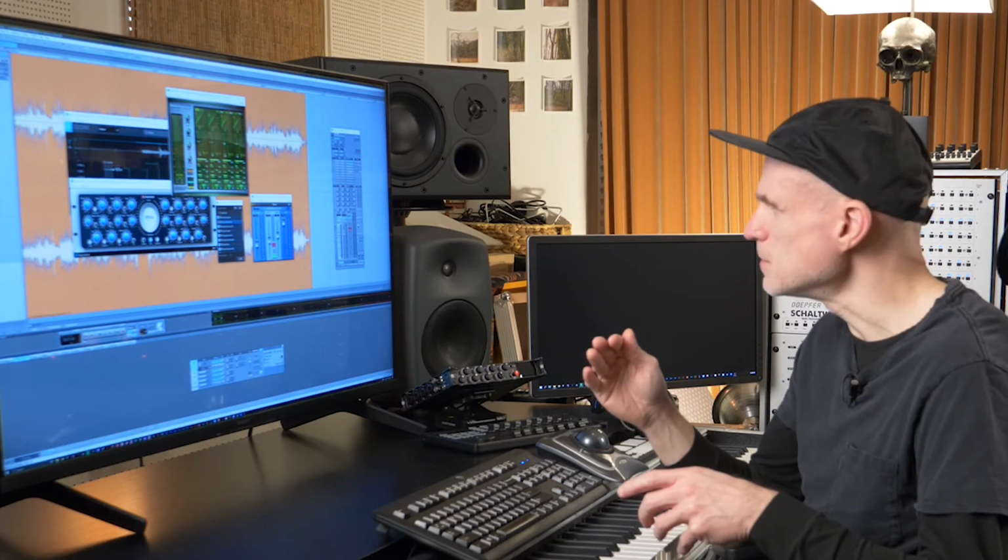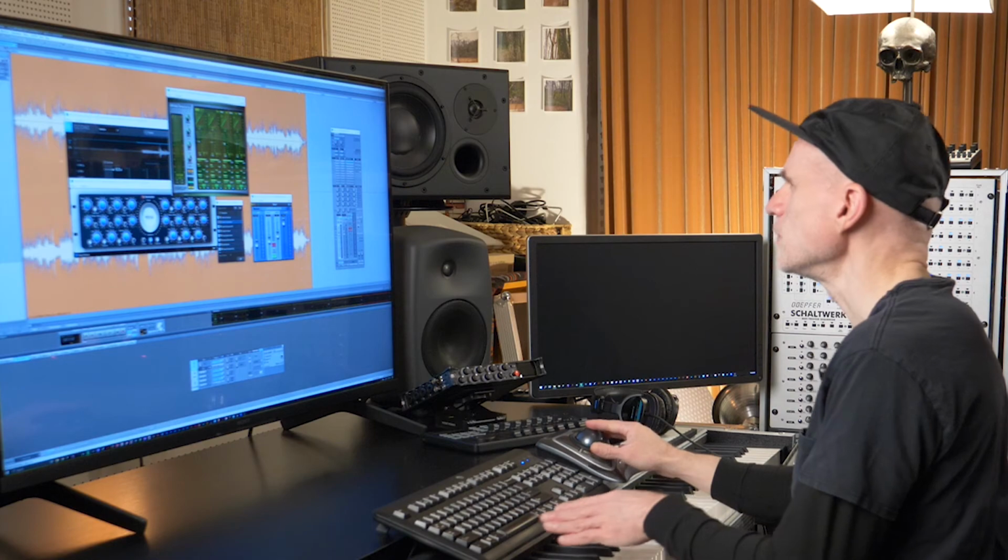The tape machine does make it more exciting, but I think it just sounds more natural without it in there, so we're going to leave that one out.